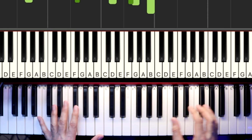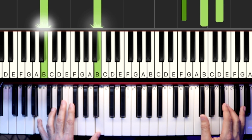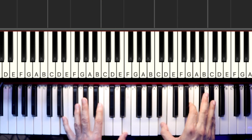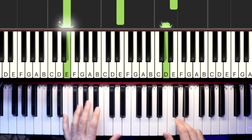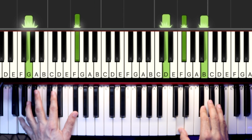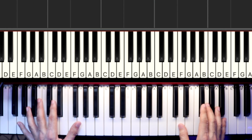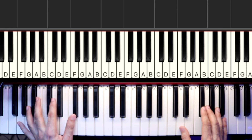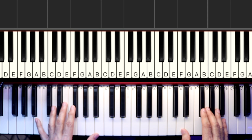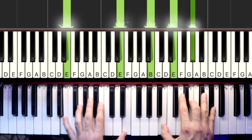Now, after you do that, it's very similar. Again, 2 B's on the left hand. Then this one. And then we go to this chord. That will be the ending. So there also probably fingerings, and let me show you that, I guess, the last part. I will do 1, 2, and 4. So 1, 3, and 5 probably.